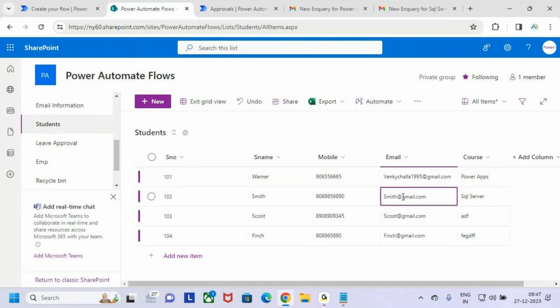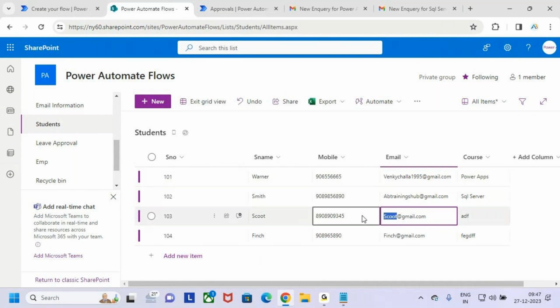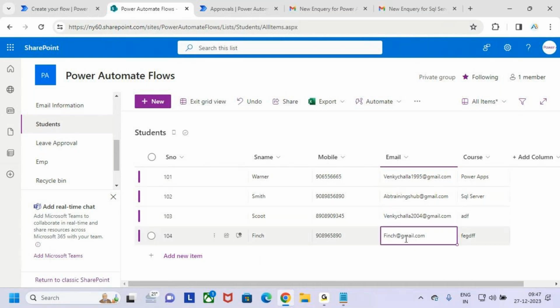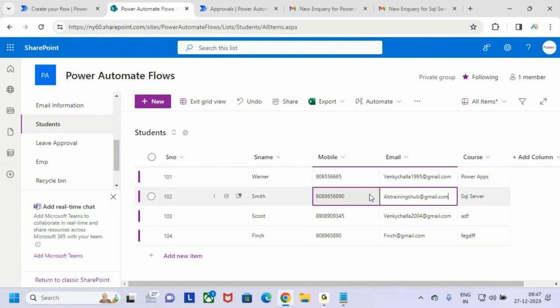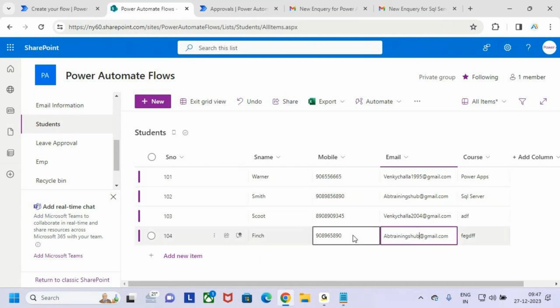Let me enter here ABtraininghub@gmail.com. Let me enter another email ID here, ABtraininghub4. So like this, I'm going to enter some data, guys.